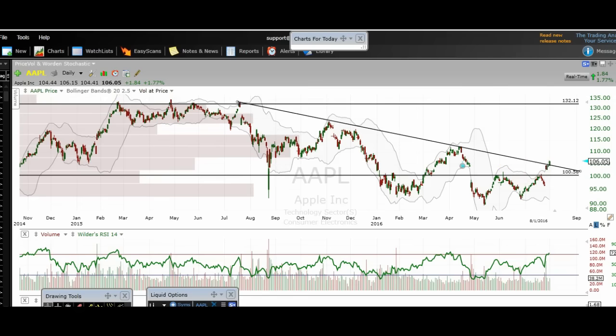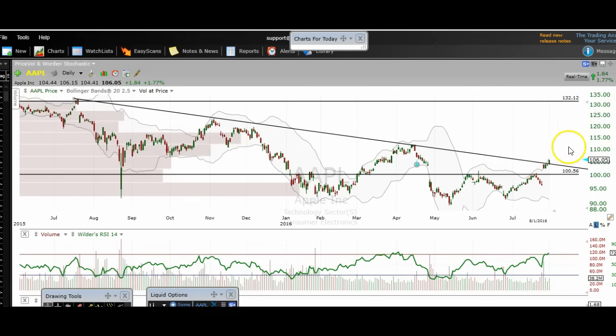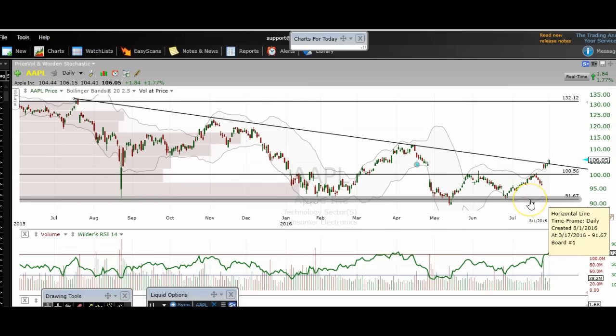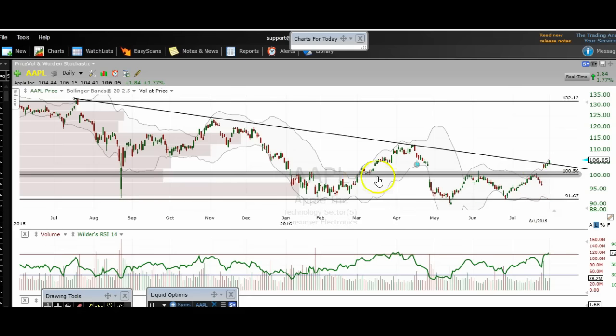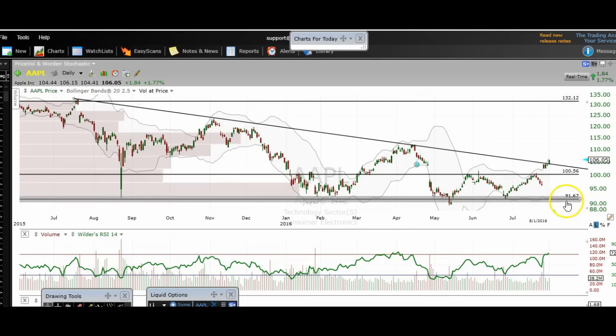Okay, so now we are finally over this downtrend line, and I believe that Apple is in the process of breaking out. I believe we can see these highs up here near 130 in not too long of a time period. This is a breakout right here over this downtrend line. We had a positive earnings reaction. We held these lows down here, as you can see, on a weekly basis near 91, and you can see that while all these down moves we've gotten, we held this 91 level.